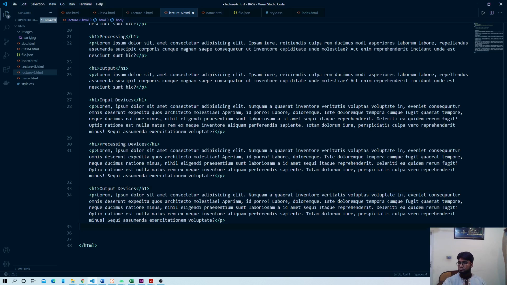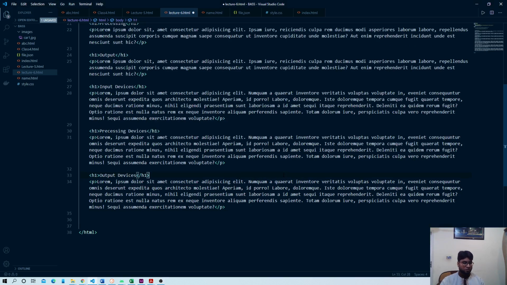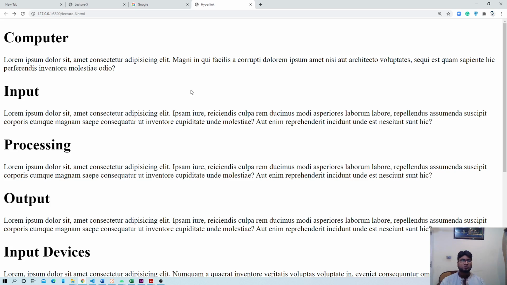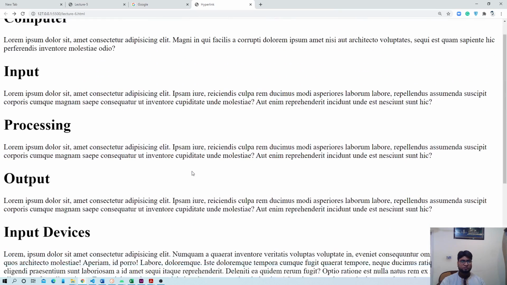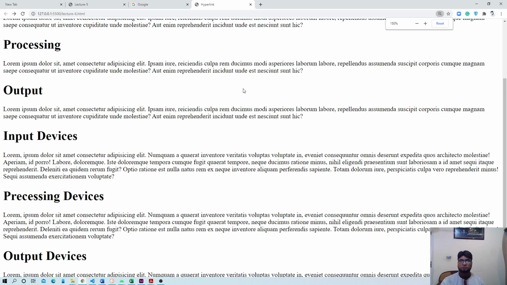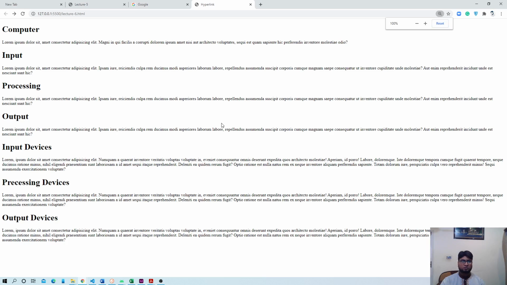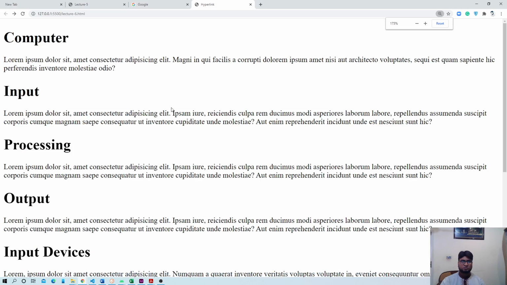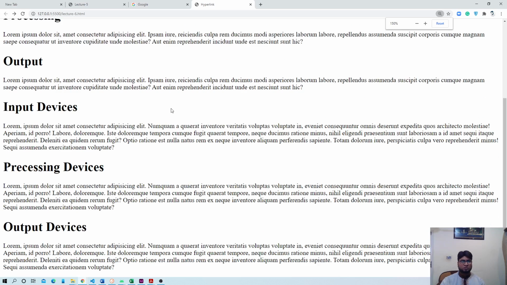Okay, gonna press Ctrl S and open in the browser. Okay, so here we have this page, right? Let me zoom in.